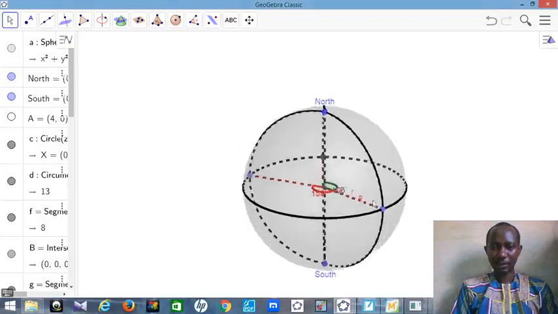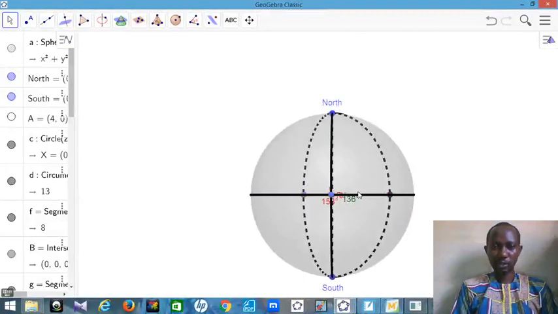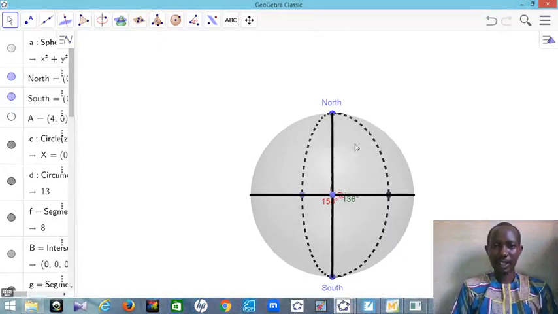This is the equator. The equator is the line that divides the Earth into 2 hemispheres. You can see as I position it like this, you can see the equator, the horizontal line. This is the northern hemisphere, southern hemisphere. Then this is the Greenwich meridian, which is also the reference line. This straight vertical line also divides the Earth into the eastern hemisphere and the western hemisphere.